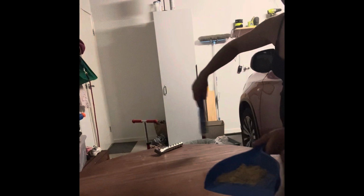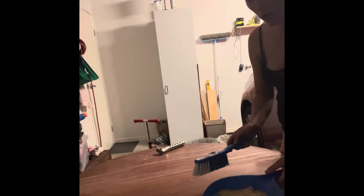Okay, so that's how much has come off so far, just with a little scrape over the top. It doesn't really even look like much lacquer has come off, but it has. And getting that top layer off will make sanding a lot easier.